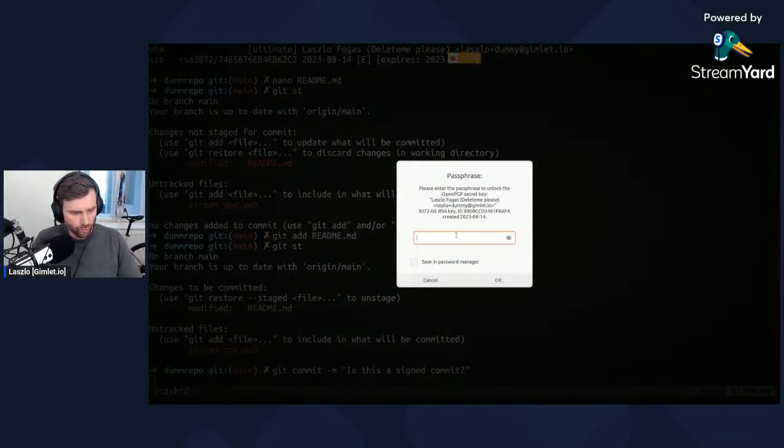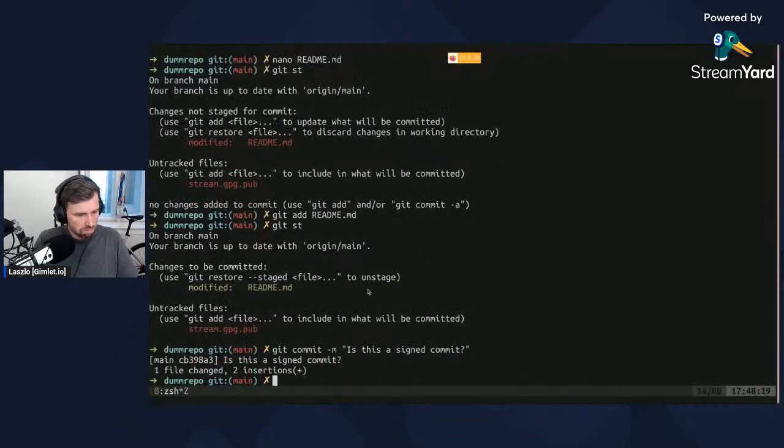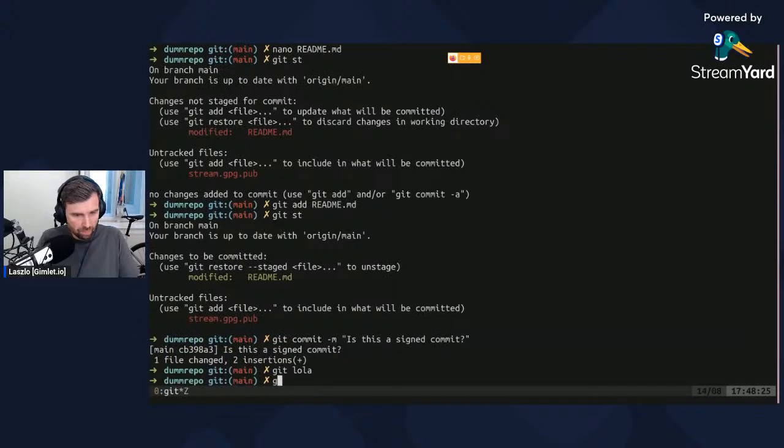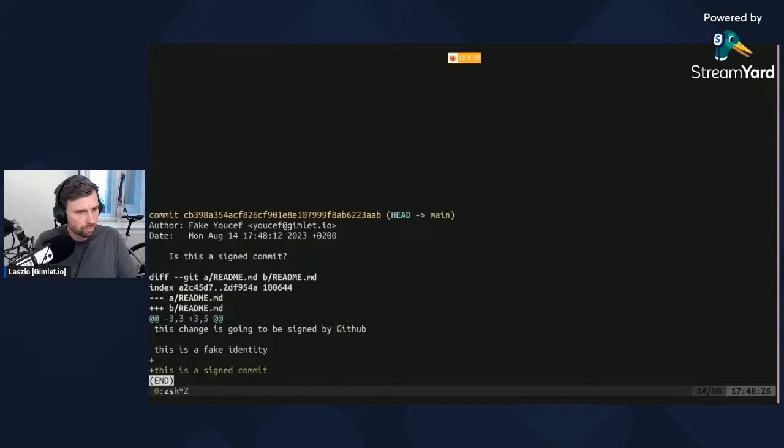Seems to work. So my password is something like this, and I made a commit. Here it looks the same, and if I do git show head, okay, I'm still fake Yusef.